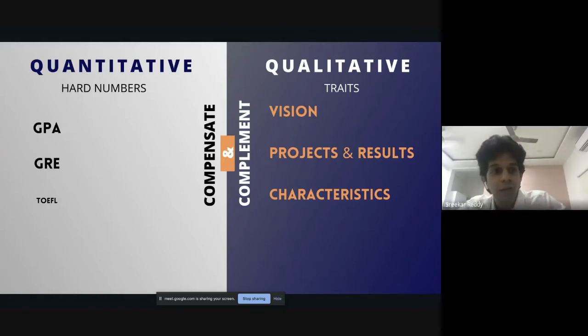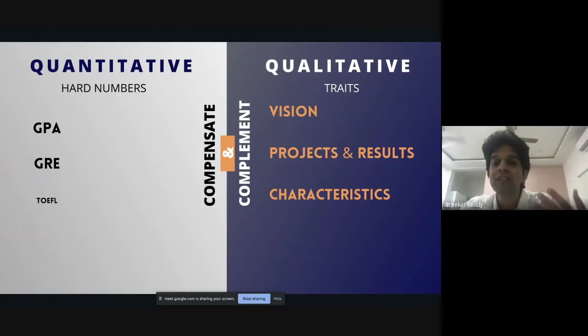Now, so what did he have? He did not have the GPA on the left. He had number two on the right. He had the projects, he had decent results. No vision though. Now, how do you do that to elevate your profile in the admissions committee's mind? You portray a vision that is very, very related to this project and talk about how you want to take it to the next level, right?